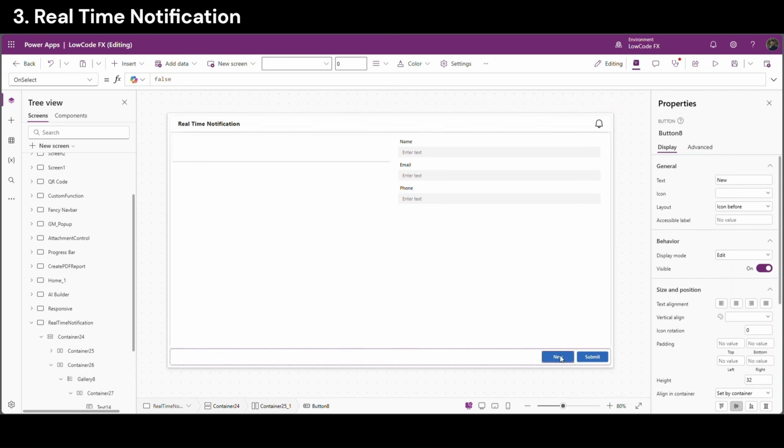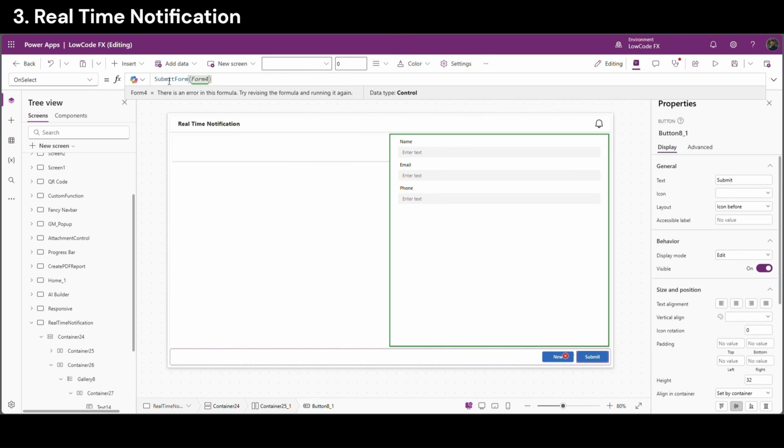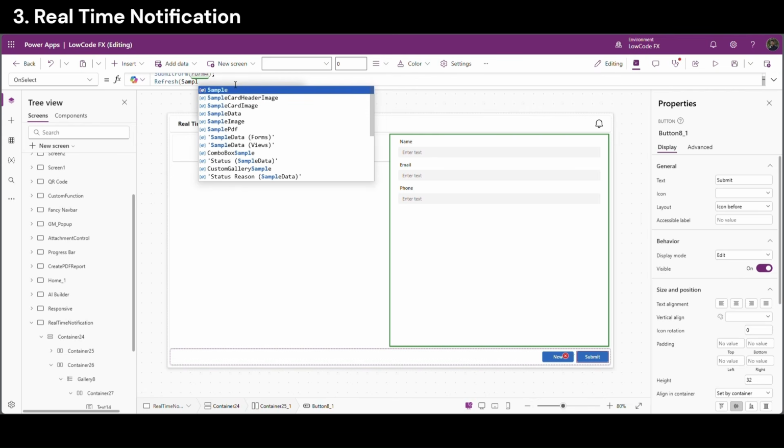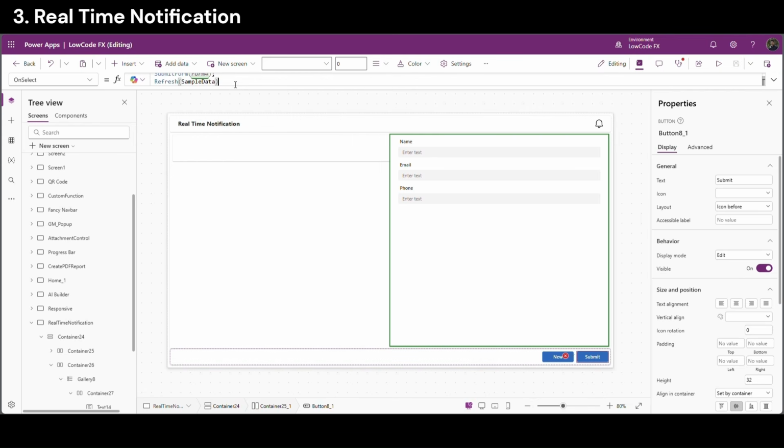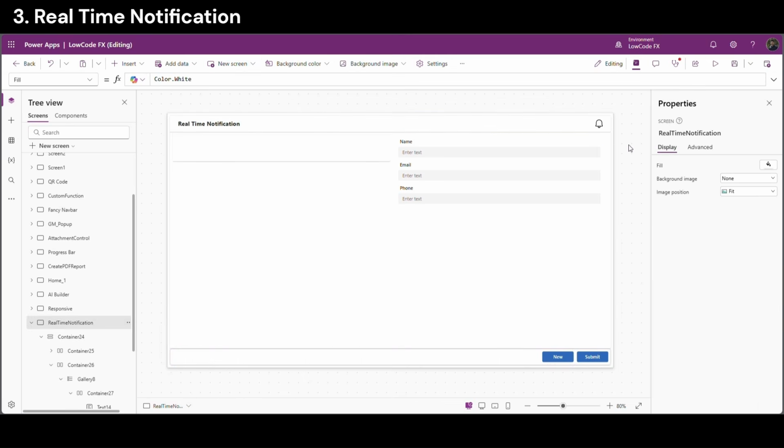On click of this new, let's open the new form. Yeah, and on submit form, this one, let's refresh the sample data table.